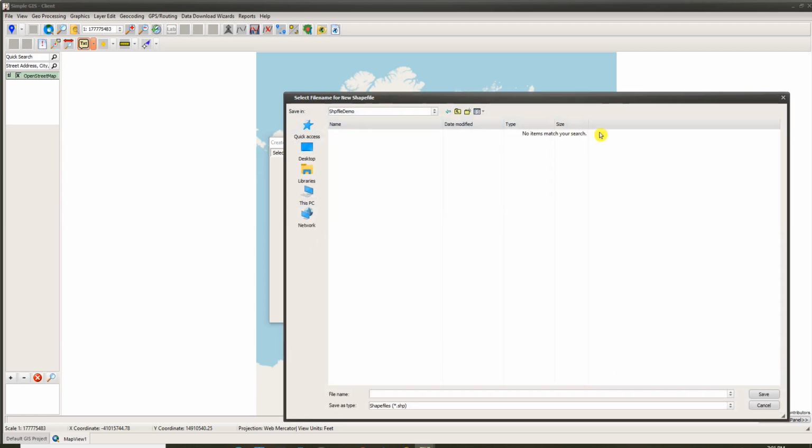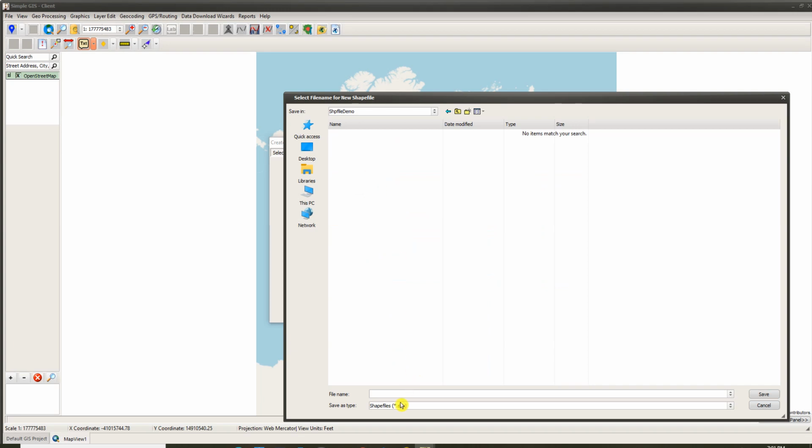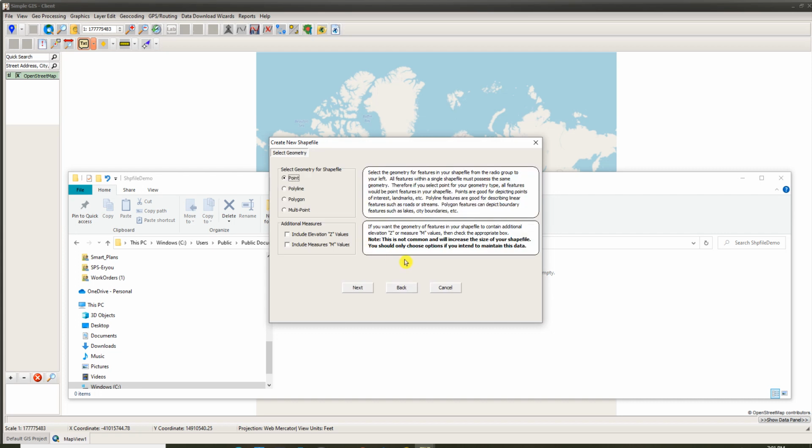And as you do so, you'll get this file selection dialog box, and at this point you simply navigate to the folder where you want to create your new shapefile. And I actually have a folder I created here called Shapefile Demo. So I'm going to select it, and then you just enter a name for your new shapefile. So I'm going to call this my shapefile demo. I'll click Save, and as I do, you see it populates the full path and file name for your shapefile in this edit box. Now you just simply click the Next button to proceed to the next step.